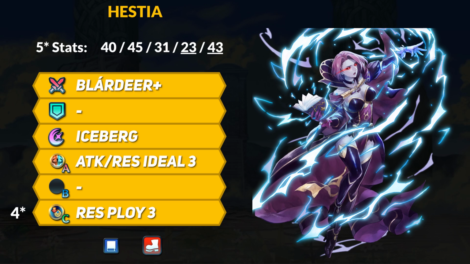For her other skills, Hestia has Icebreaker Special, which is fine. She has Attack and Res Ideal 3 if you need more of that. For her res comparing debuff, Hestia has Resploy 3. I think she is the only one with it at 4 stars. If you want to upgrade her kit, having Resploy will save you extra inheriting. Overall, very basic kit. Res debuffing skill, plus 10 attack, plus 5 res, and inflict minus 5 attack and guard on the foe.